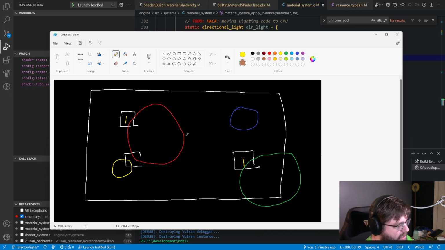Because those are in common. But less often than, say, the transform of this thing, right? Because we don't necessarily want to try and pack that into the local scope, because the local scope is using push constants, and our light data is kind of big. Now, there are ways around that as well.